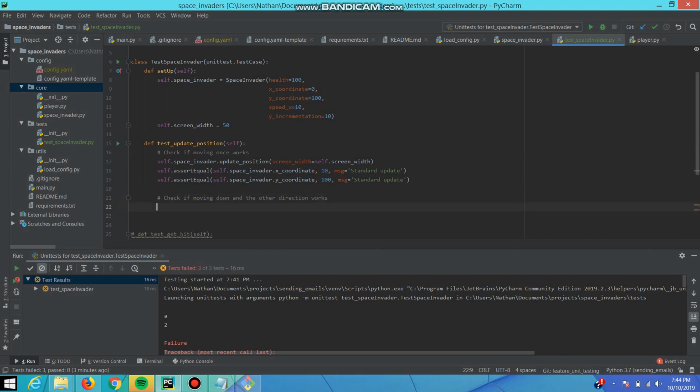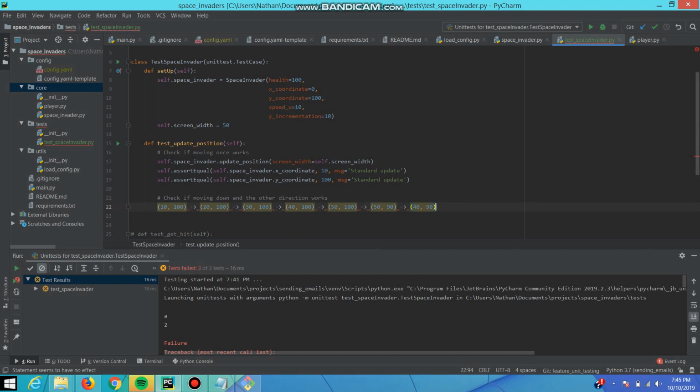So let's first test this by hand. So we expect to go from 10 to 100, to 20 at 100, to 30 and 100, to 40 and 100, to 50 and 100, to 50 and 90, to 40 and 90, right?